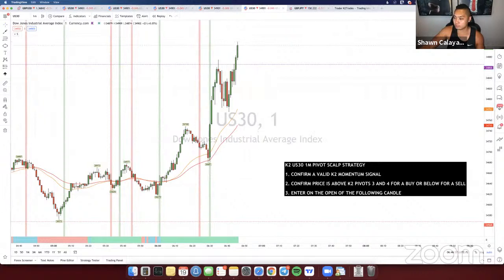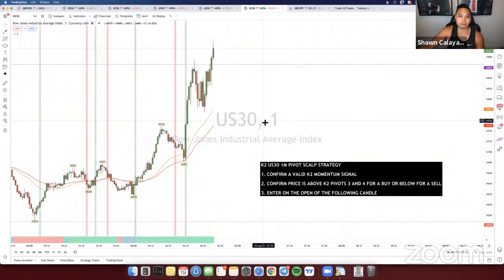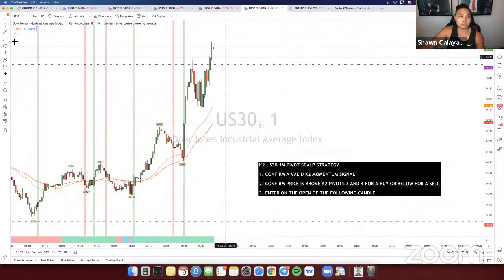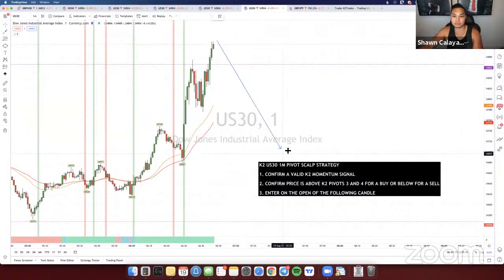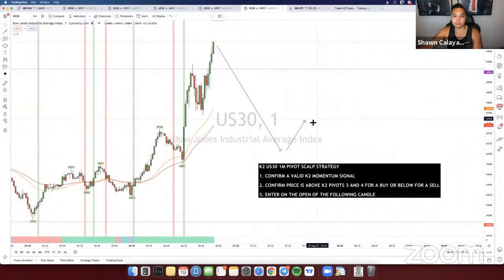Yeah, August said tricking buyers and liquidating sellers before the real sell. Yeah, no, I can see that too. I definitely could see that, August. That's kind of why I'm not really entering the trade yet. I'm just waiting for, because even if we wanted to take a buy here, we would need to see a real retracement. We need to sort of trace down, and then we catch it as it swings back up. That's if we're looking for a buy. Vice versa, if we're looking for a sell, we need to come down here, let it retrace from that point, and then we just keep riding it down further.